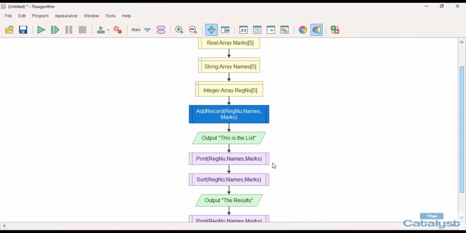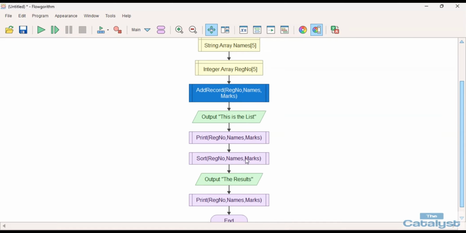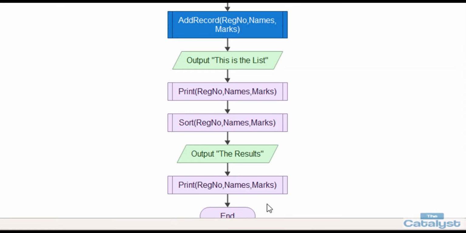Then, after doing that, we'll sort the marks in the order of merit, that is, in descending order. The next thing we'll do is print the result.